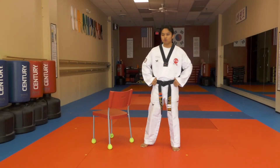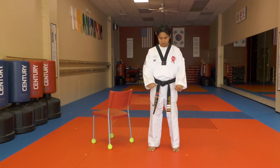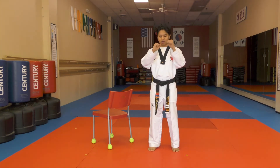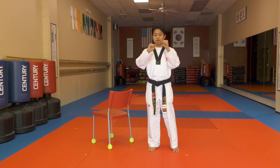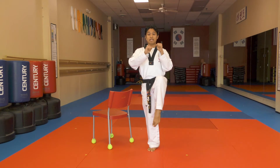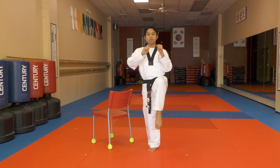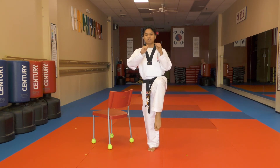Now level two. Without the use of a chair, you'll be standing in a regular fighting stance with your guard up. Bring your knee up straight to about your waist level, point your toes down to the ground, and do your snap kick slow — one, two, three, four. Do ten repetitions.